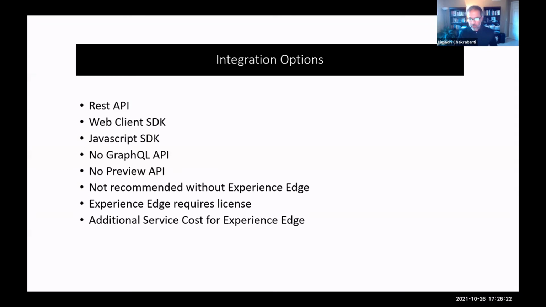So I think the question may come, like, then what is this API used for in Content Hub? Like, what is the use of the web client SDK? So besides just building the website, there are a lot of things we need to do in Content Hub, and that's where you can use the API. So if you want to bulk load data in Content Hub, you will probably be using the web client SDK. If you want to work with .NET, or if you are good in JavaScript, you can use the JavaScript SDK, and there is always the option of using REST API. So I think that's the biggest use of Content Hub APIs.